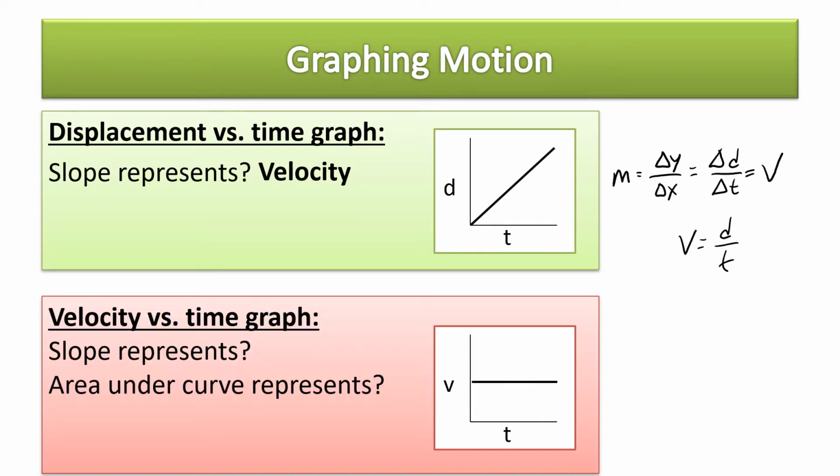For a velocity versus time graph, what does the slope represent? And then we could actually determine another physical quantity from velocity versus time graphs by looking at the area under the curve. So first of all, the slope looks like this. And your y values now are the velocity and your x values are still time. And our reference table tells us that the physical quantity that's equivalent to delta v over t is, what do you think? Acceleration. We learned that a is equal to delta v over t in the last video.